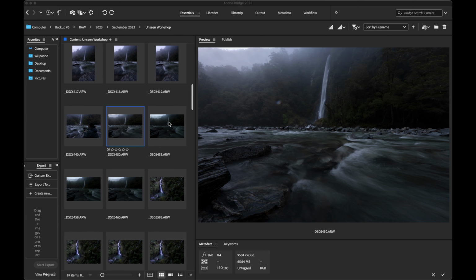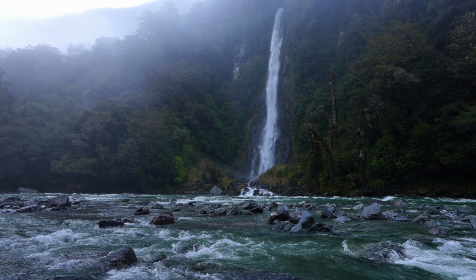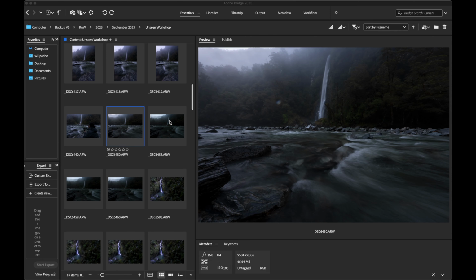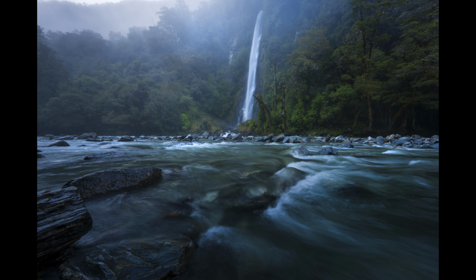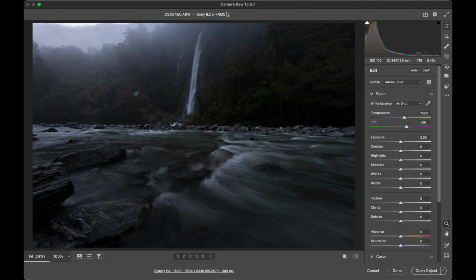It can be frustrating as a photographer having raw files which are so flat and uninspiring and really don't reflect what you witnessed and experienced out in the field. In the video now, I want to show you some quick processing tips to bring out the best of your images that you capture. I'm in Photoshop here, which has popped up ACR, Adobe Camera Raw.